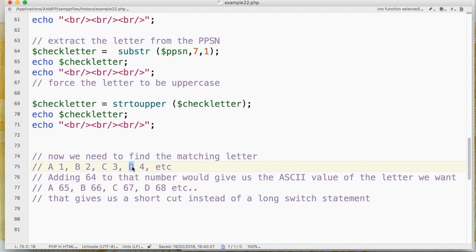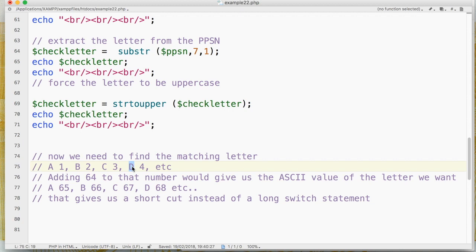Well, one way is a very long switch statement with like 20, in this case 22, 23, whatever, prongs to it. And that would be a perfectly fine way to do that. However, there is a little bit of jiggery-pokery, I suppose, or magic even, we can do.